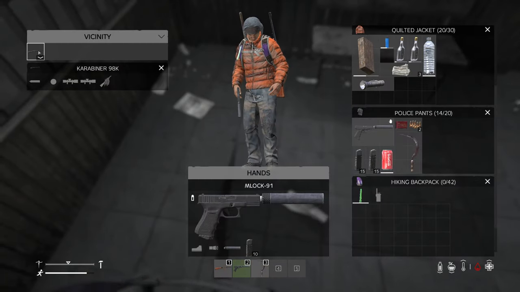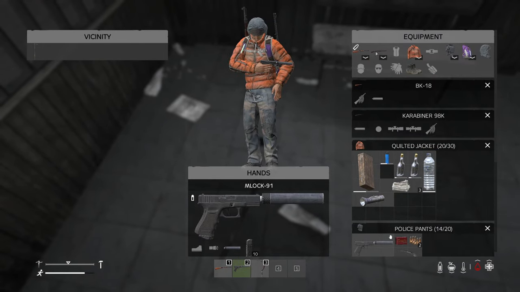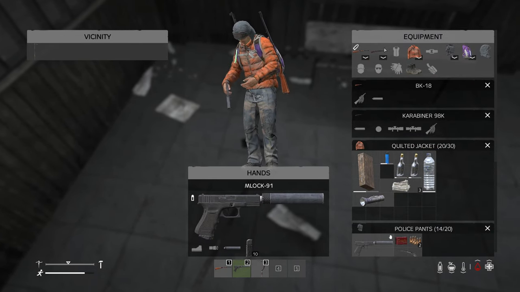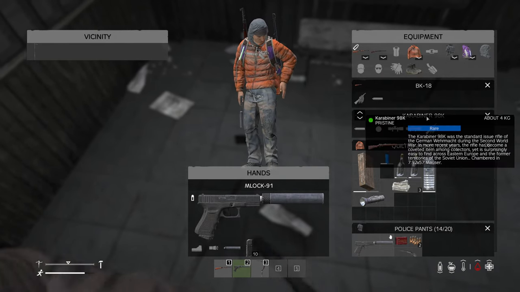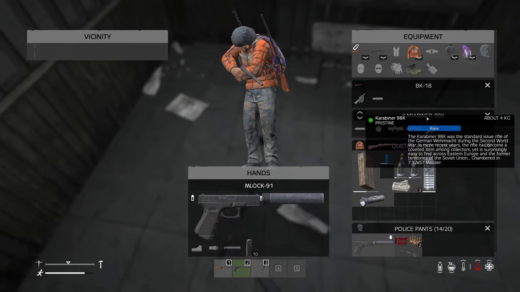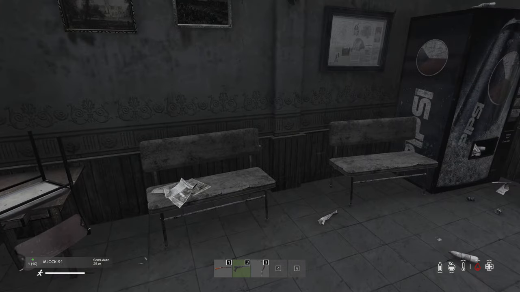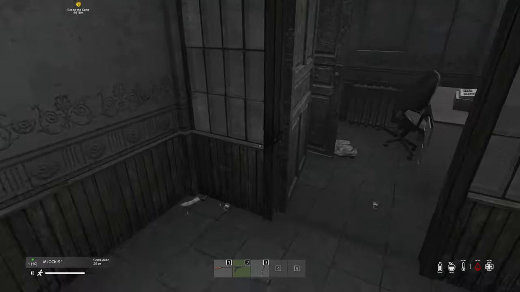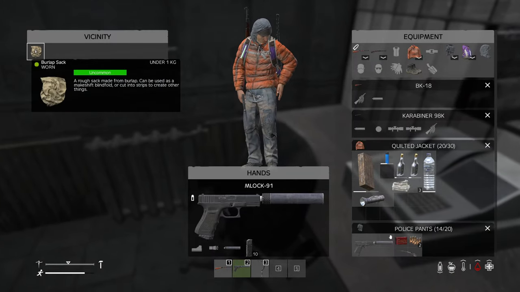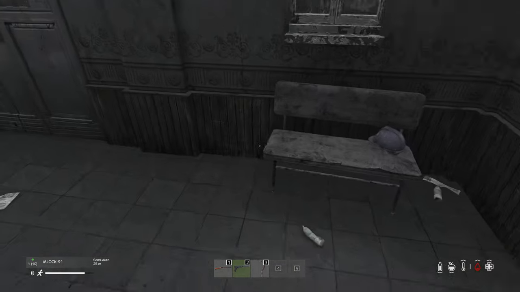Ooh. A car 98K. Well, hello there. What does it take? No spark plug though. Hard hat. Sack. No spark plug.